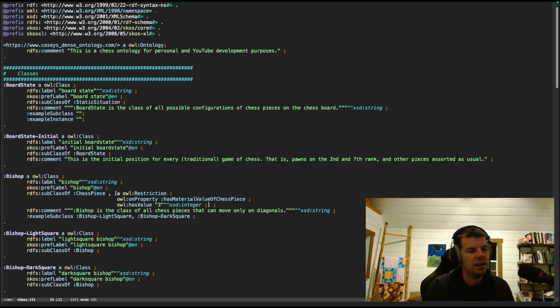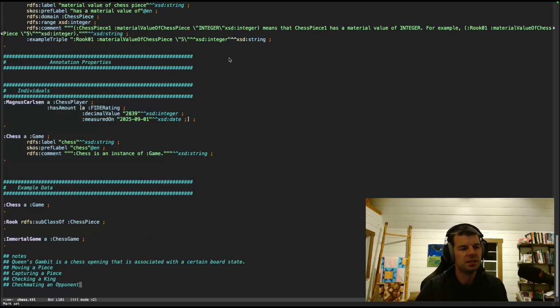Okay. So now we've got a board state, and now I'm thinking that every board state should be uniquely paired with some property that specifies the move order.